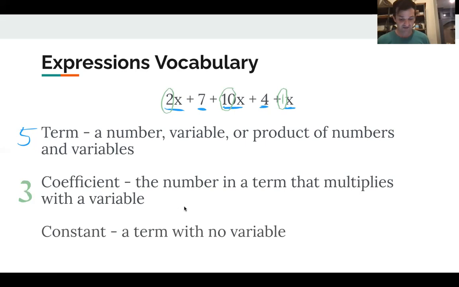And the last piece of vocab is the constants. These are terms with no variables. There's two constants. 7 is a constant and 4 is a constant. Why do we call them constants? Because they don't change. They remain the same. They're just constantly 7 or constantly 4. So if you imagine, if I went back and I plugged in like the number 10 for x, 2x would become 20 and 10x would become 100 and x would become 10, but 7 would just stay 7. 4 would just stay 4. They would stay constant. If I changed the value of x to a billion, it would be 2 billion plus 7, right? Like the 7 is constant. So those are the constants.